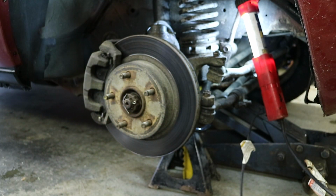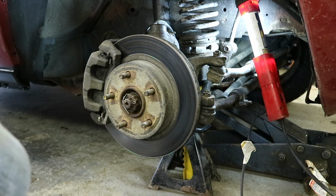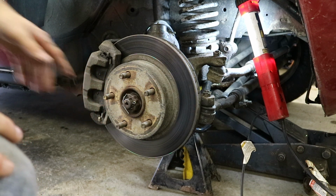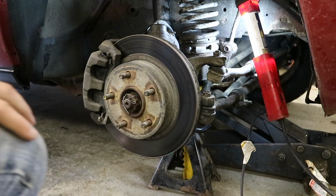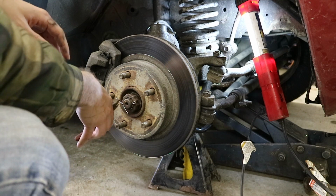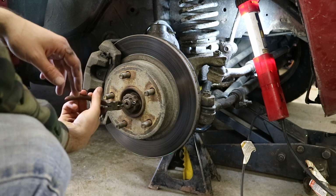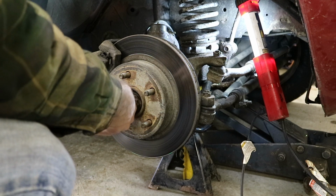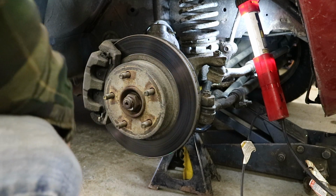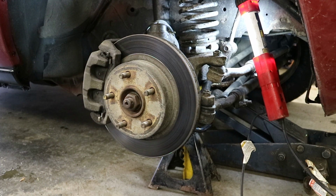So first thing, obviously jack the vehicle up, put it on jack stands, and get the wheel out of the way. Then the very next thing we're going to be doing is pulling the axle nut off. So we're going to have to remove the cotter pin, which is new because I just did ball joints. If yours is rusty, sometimes you can just break most of it off. There, and that pops off, and then there's the axle nut, and that needs to come off.